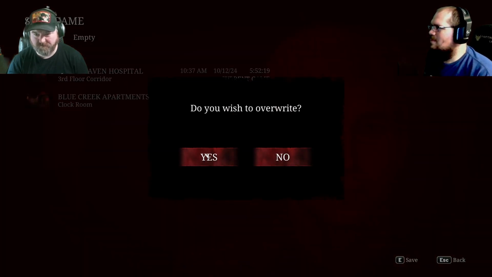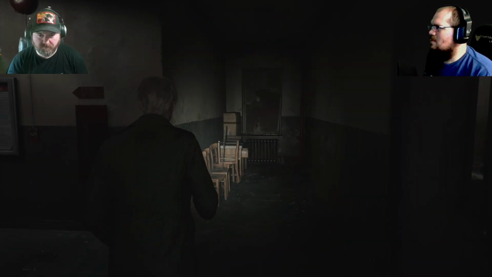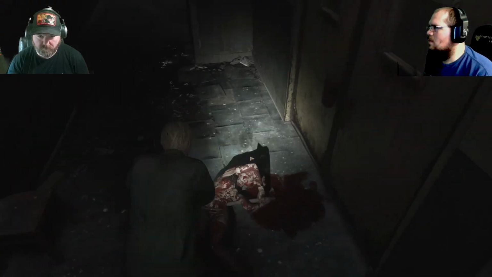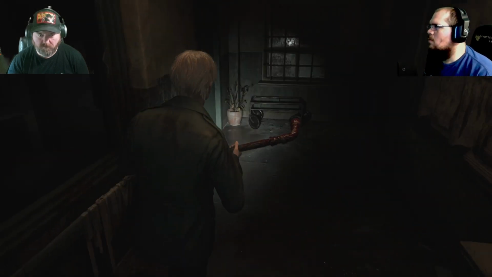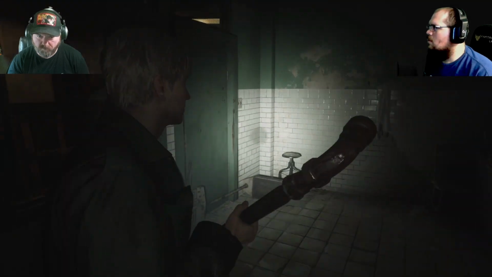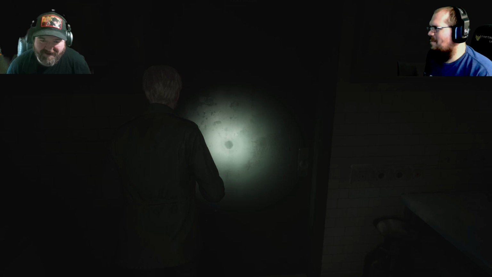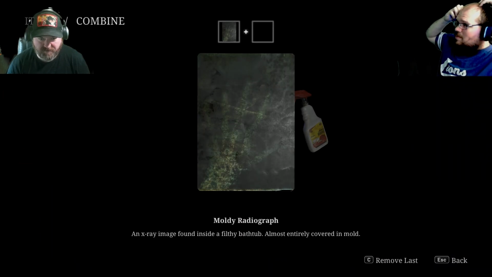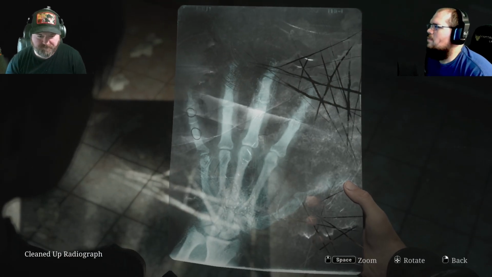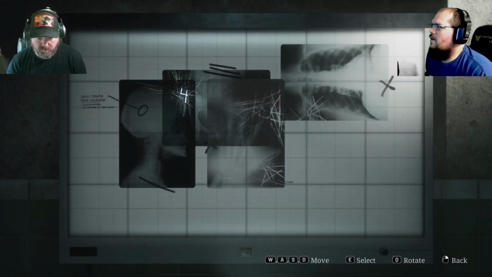Oh, thank God, safe space. What is keeping me from opening that door? Really? Yep, can't pick it up. Too heavy. Alright, let's see here. I think we're gonna have to combine mold remover, like you said. There we go. Rotate it to the left, and that should work.